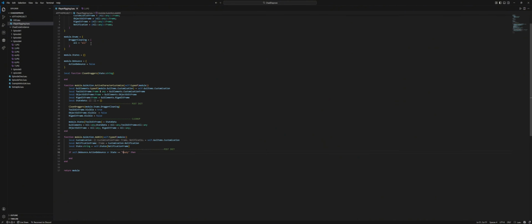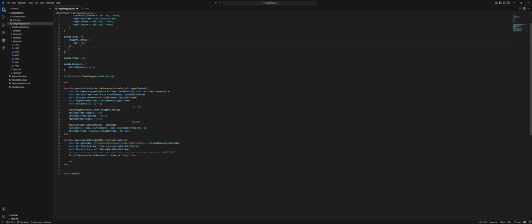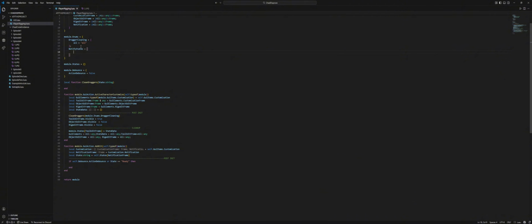So we're going to go back up here, and we're going to notify states. Now, you're probably asking, why am I doing it this way when I keep mentioning not to try and re-index things? There's a very good reason for this.